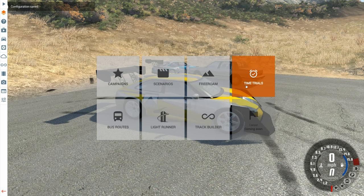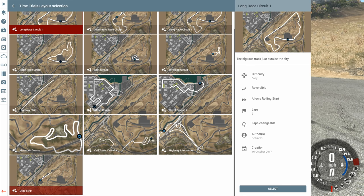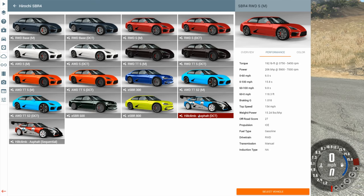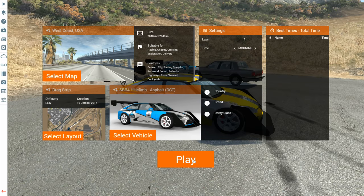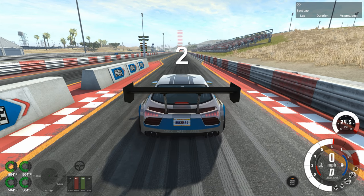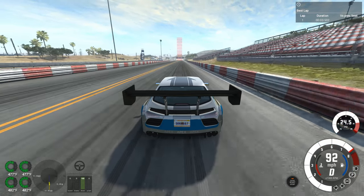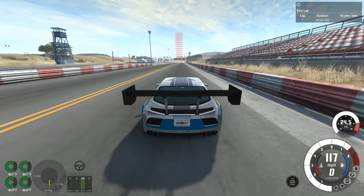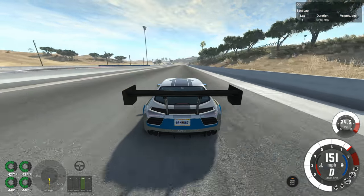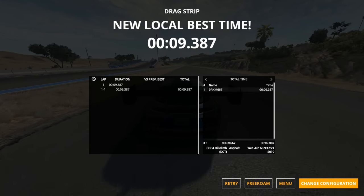For the comparison, we're going to go to time trials and race this exact same spot because it's really a great place to do drag races — it's the only real place I know of. I'll start with the gas-powered car. Look how much smoother I came off the line — there was no stutter at all, it just went. That was like a really easy launch. And we're going to get a time of 9.387 seconds — that is a very fast time.